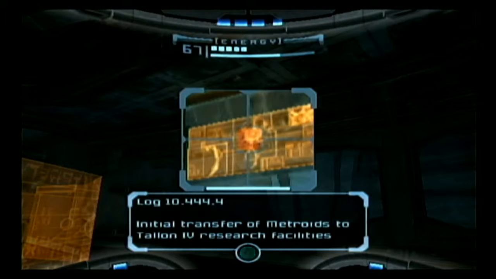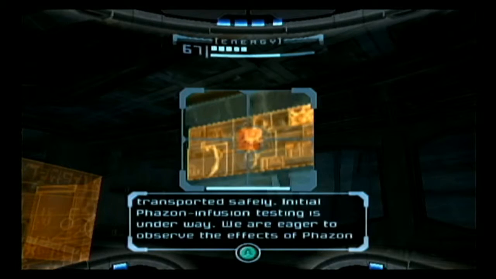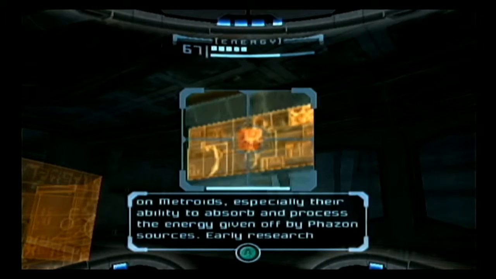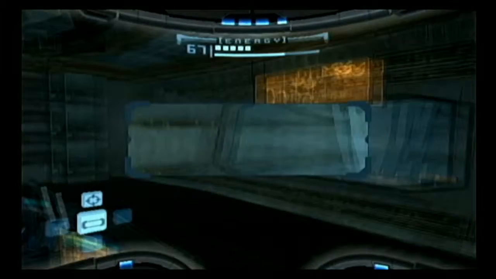Initial transfer of Metroids to Talon 4 research facilities has been completed. Three were terminated in an incident at the landing site, but the others were pacified and transported safely. Initial Phazon infusion testing is underway. We are eager to observe the effects of Phazon on Metroids, especially their ability to absorb and process the energy given off by Phazon sources. Early research suggests a considerable growth in power and size. Whether the creatures stay stable thereafter remains to be seen.